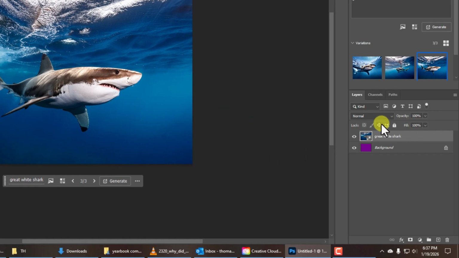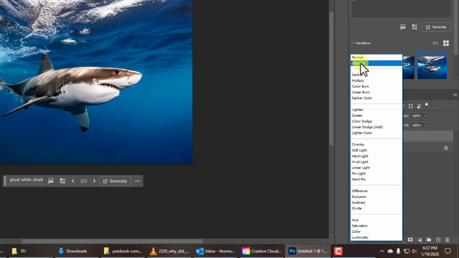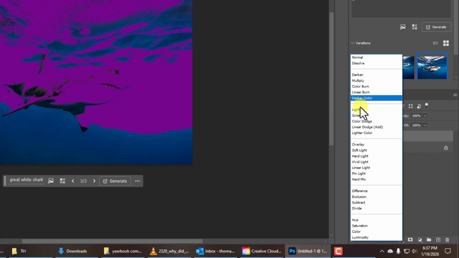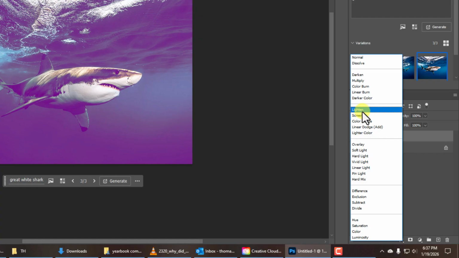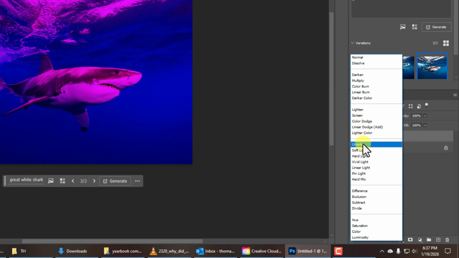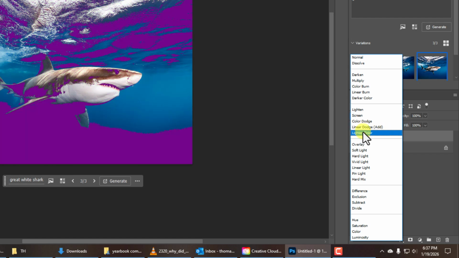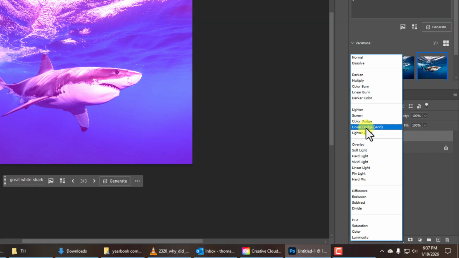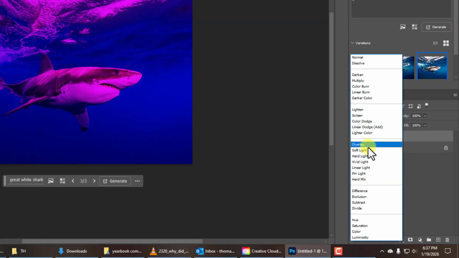Save that, and then change my blending options. This dissolve looks about the same. That looks kind of weird. That looks kind of weird. I guess since it's a shark, I want it to look kind of ominous, scary. Like this right here is yucky. This over here, though, that looks pretty good. If I went from this to then that might look good.